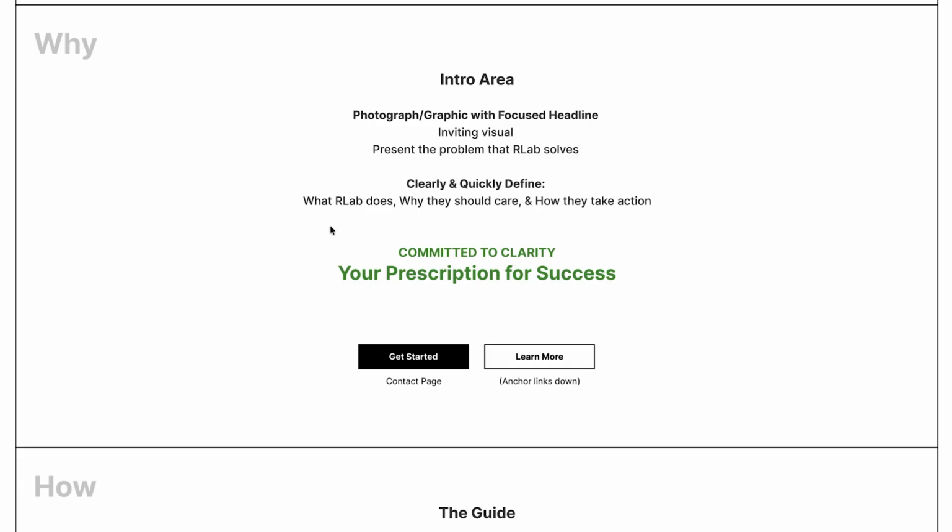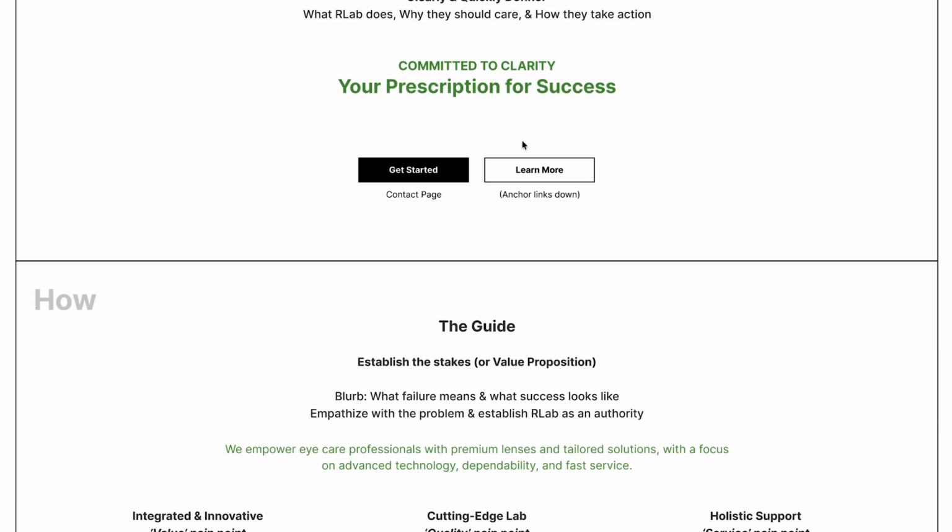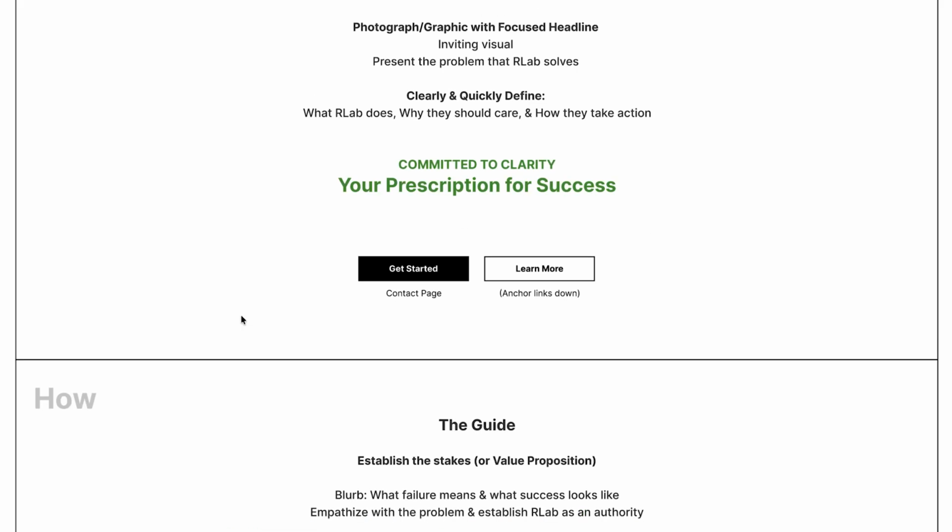But the context with this is that they usually have met a salesperson and they've been given some materials and they're going back to the website. This is because their clientele are eye care professionals and they're not just surfing the web. They have to be driven to something. So you can omit a little bit of that. But you at least get a sense of how you're setting the stage a little bit. And then you can use the how, again, to quantify what we just said.